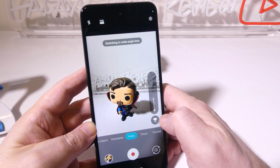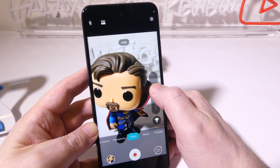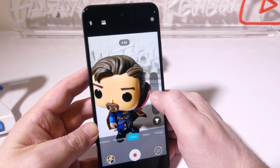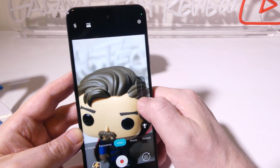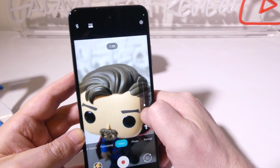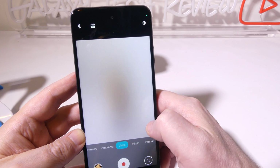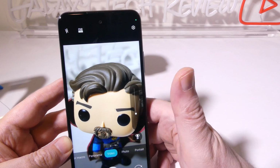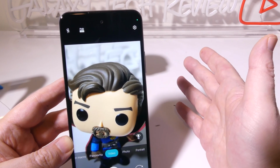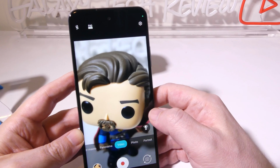You can switch between the wide angle lens, which is that 8 megapixel, and you can do some digital zooming there. And you also have the 108 megapixel main shooter where you can also zoom in with as well. And you can see how much detail we can get with that 108 megapixel shooter there. Even in a video, it is a world of difference, which I'll show you in just a few moments as well.